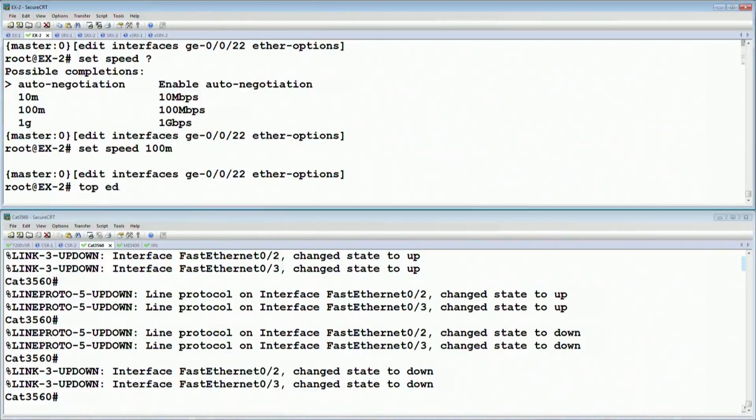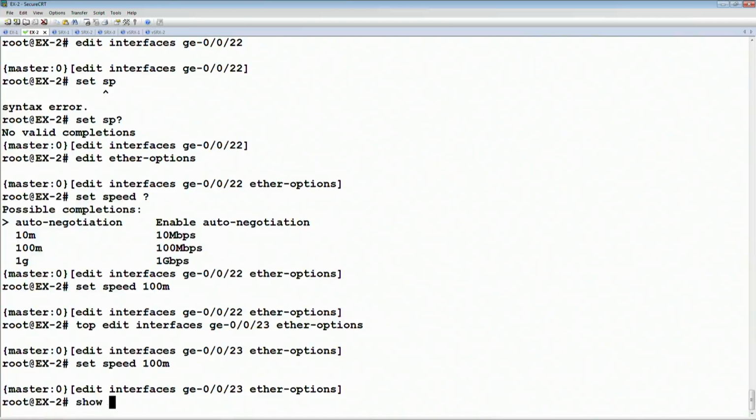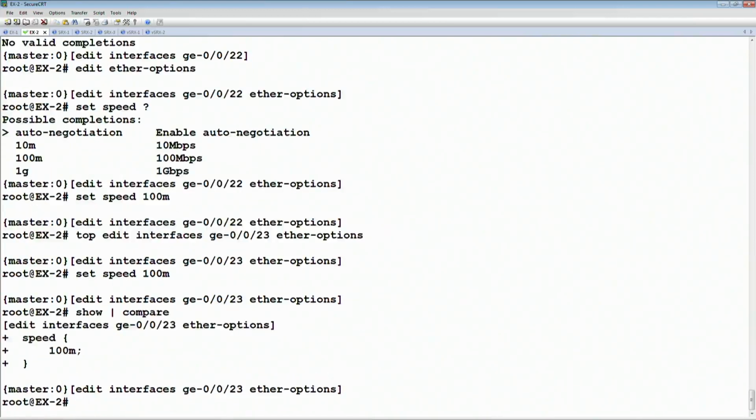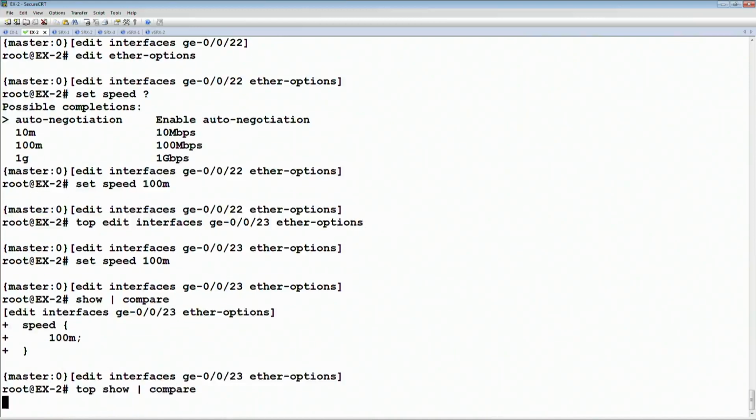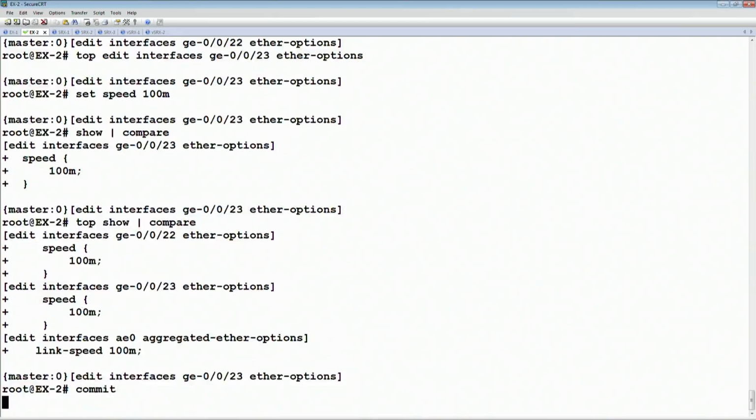Let's top, edit interface gig 0/0/23, Ether options, set the speed to 100 meg. Okay, so now the lag and the members are both 100 meg.